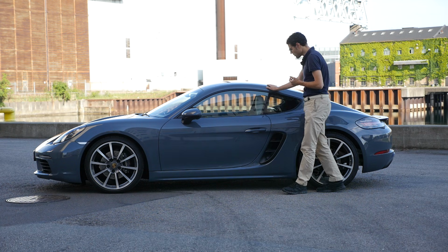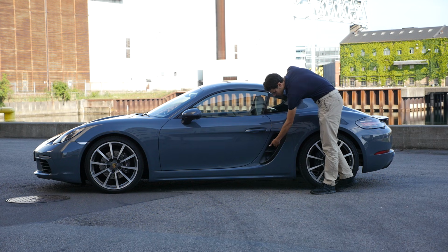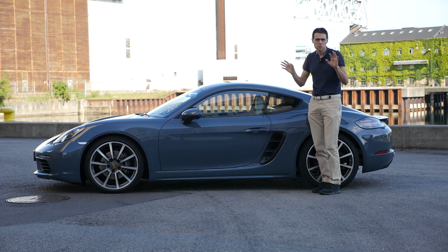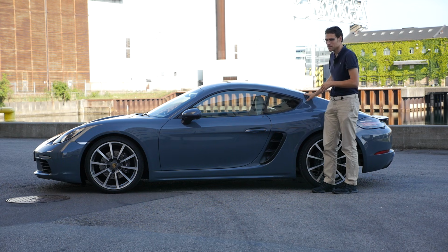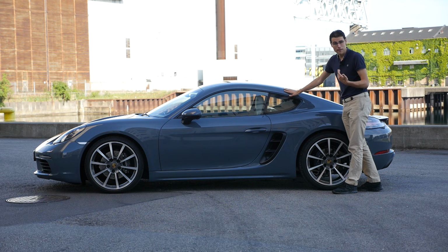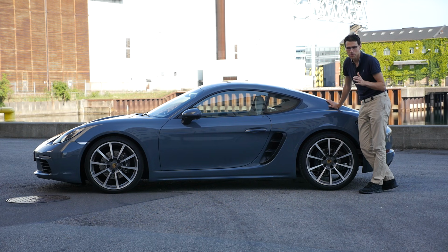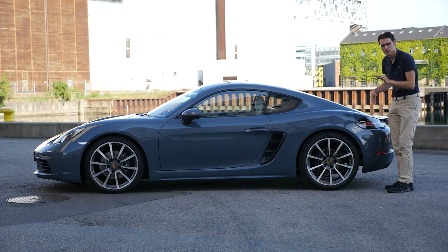Probably most of you will know this one here is the mid-engine concept, and therefore we have these huge air intakes right here for the mid-engine, and that's also good for the weight balance. Total weight of the car is just about 1,350 kilos and it has really an even 50-50 weight balance, and that creates great handling. Also, it's more beautiful to me than the Boxster and the convertible, because we have these very floating lines here. I'm a convertible fan. I think I would still go for the Boxster just to have the open top, but visually, this is my favorite Porsche.